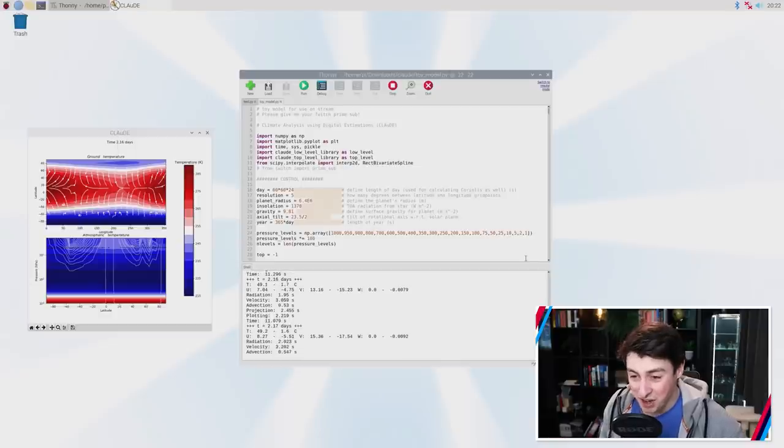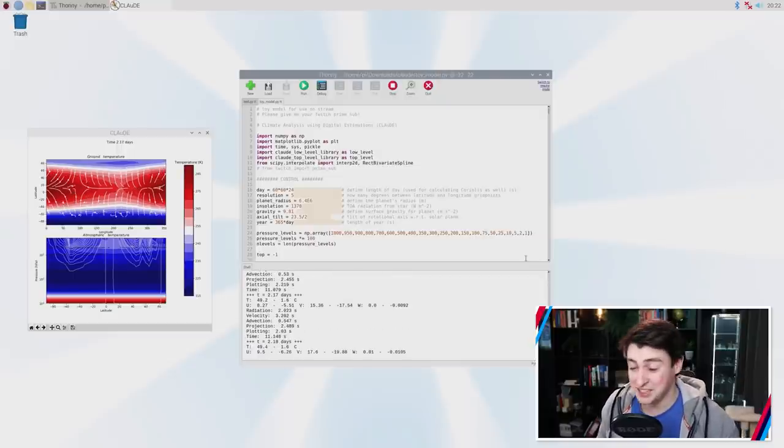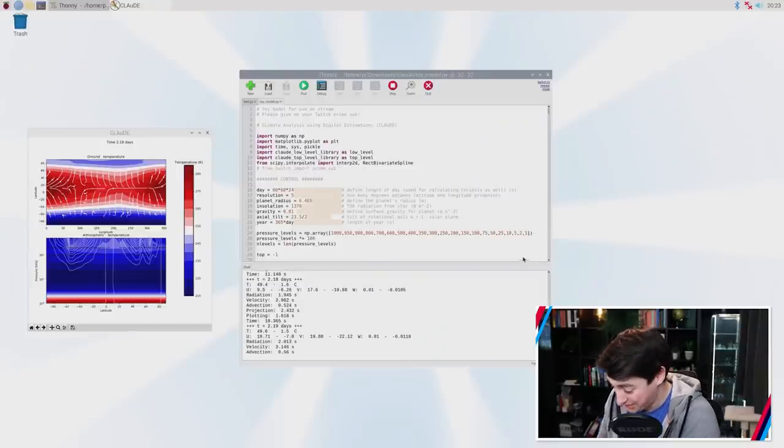It's actually running CLAWD just fine. I hadn't done this before this video, and one of the things with CLAWD is that I've written it so anybody can download it and run it on their machine. It turns out you could literally run it on a Raspberry Pi — on a keyboard, on a bloody keyboard. That's quite an amazing piece of kit. Right here on this tiny little keyboard, you're running a climate model — a GCM with advection and convection and a three-dimensional Earth.